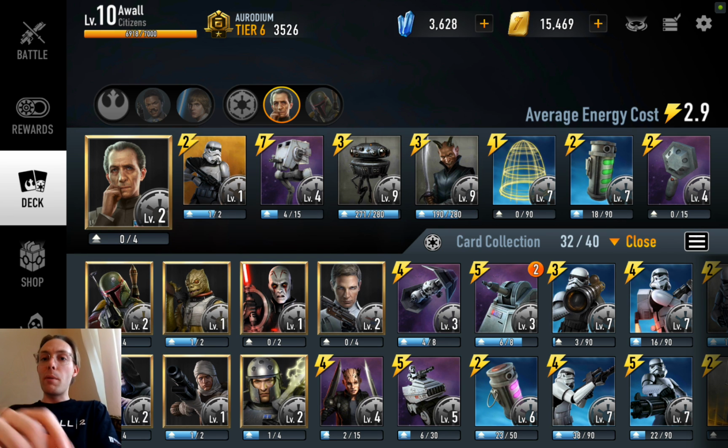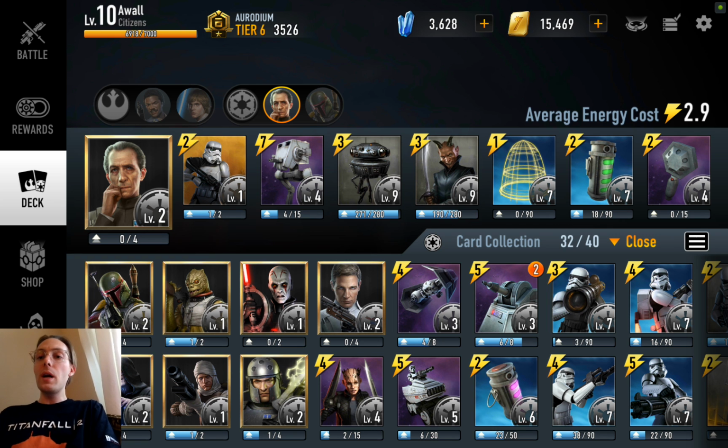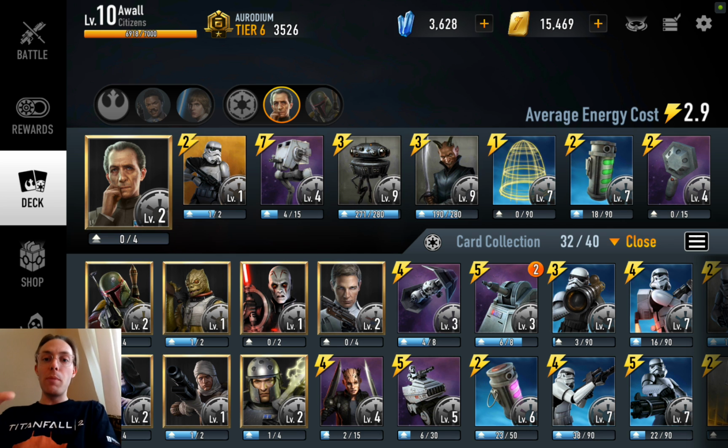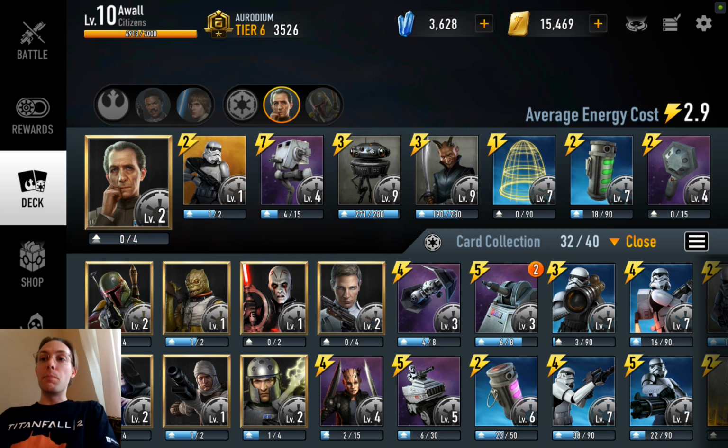Here it is. Grand Moff Tarkin, TK unique combo. Obviously, ATST is completely mandatory for Empire. The probe droid has to be there to stop that momentum of those big mobby pushes. Those are my 3 support spell or support card options that I like, and I think Bladesman, in my opinion, is completely mandatory for taking out light tanks.